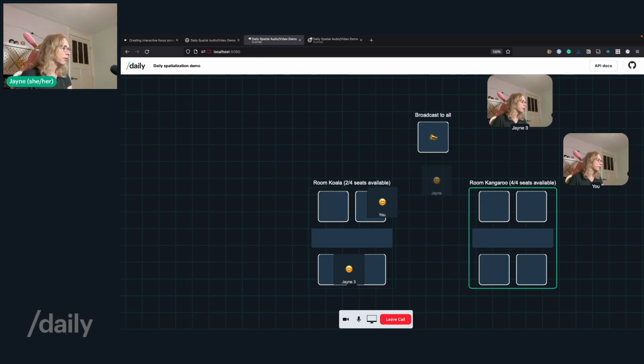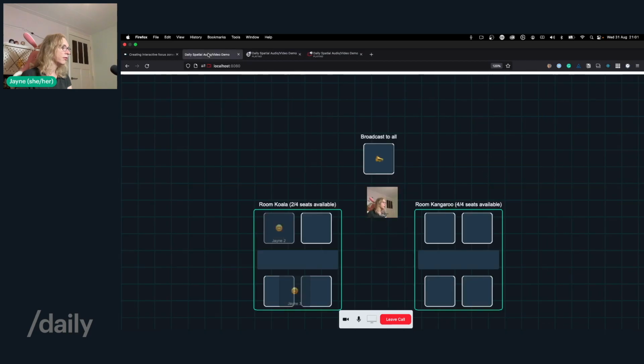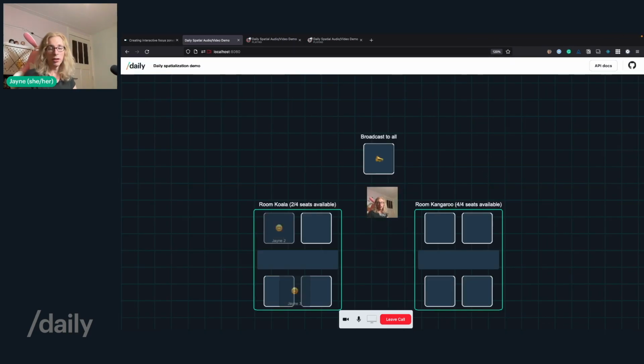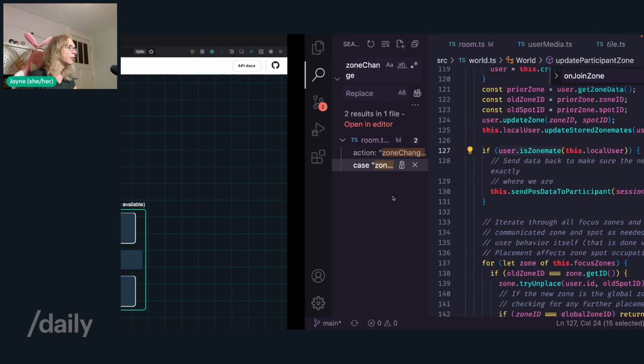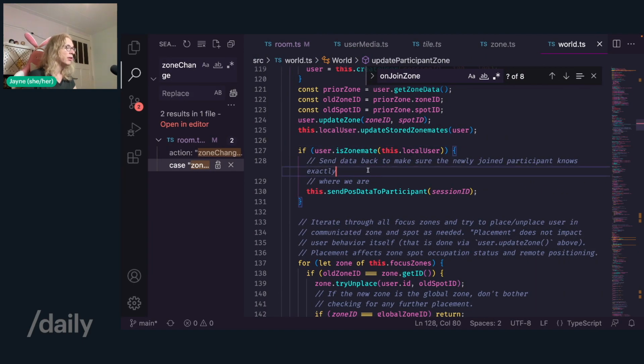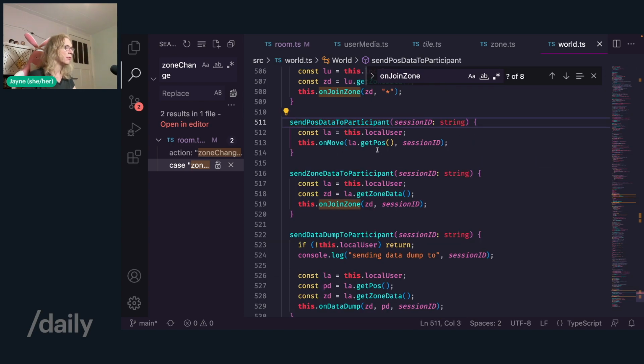Let's see, does it mean that if I move here? Ah, no. Send back to make sure the newly joined participant knows exactly where we are. Send position data to participant.